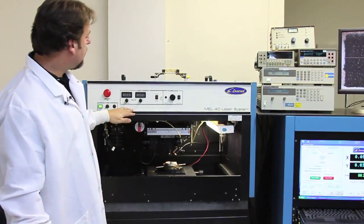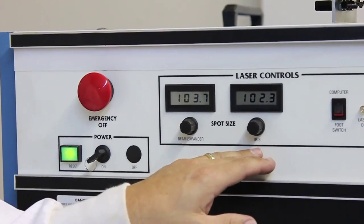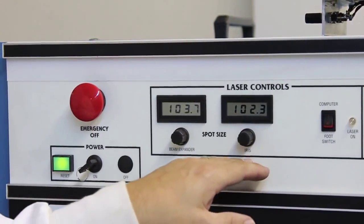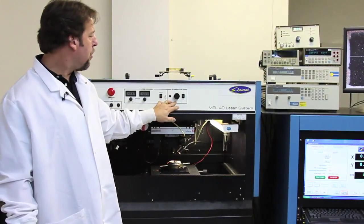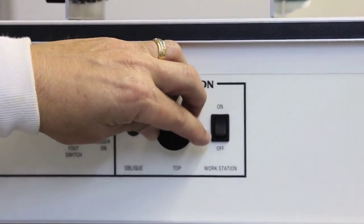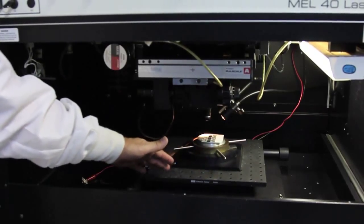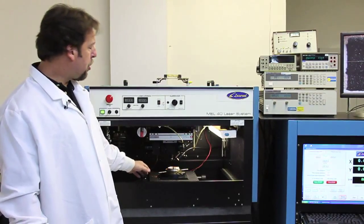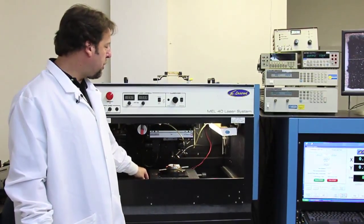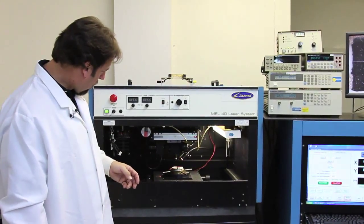Some of the controls on the system are beam spot size. You can control the spot size of the beam and the power of the beam through these two front panel knobs. You can control the illumination and the workstation lighting through the other controls on the right hand side of the system here. The part is mounted onto a manual XY fixture, so you can manually trim the lasers using the knobs on these in a manual configuration, or you can use the computer controls for the computer system.